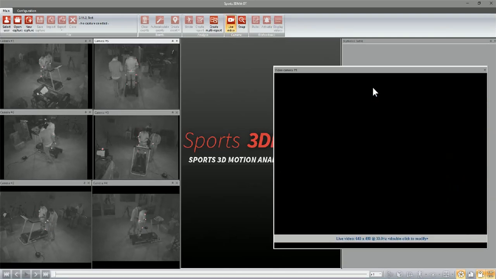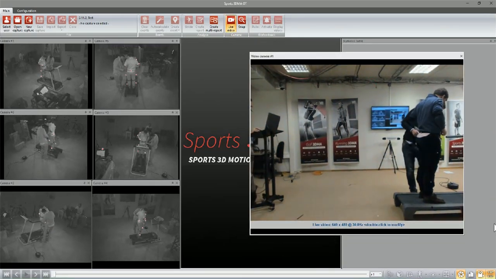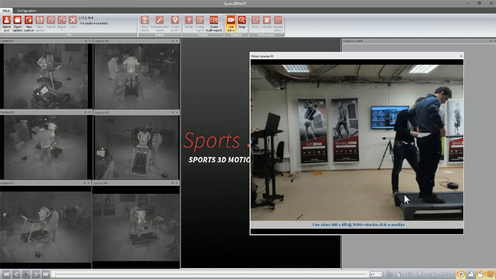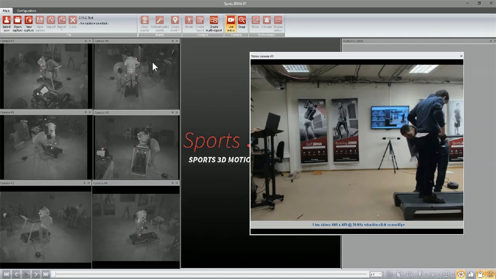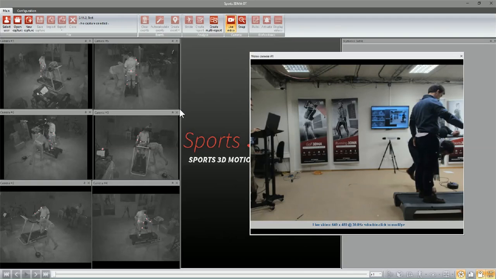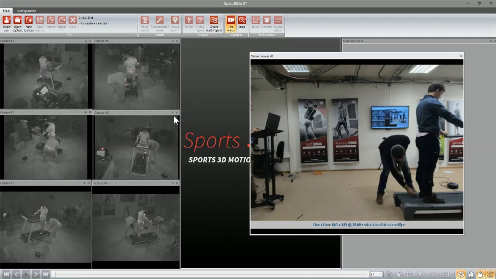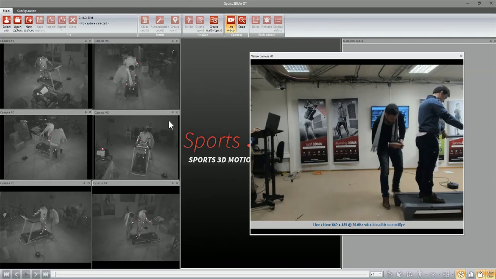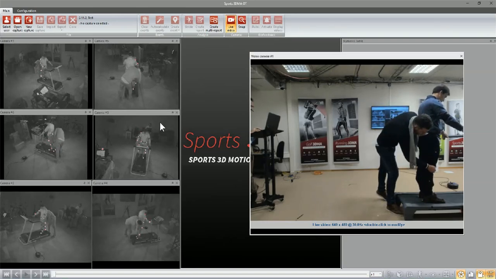So we will now be placing the markers. Just to summarize, we just defined the running direction with the reference axis, and that's something that I don't really need to change. It's set once and for all, as long as I keep the treadmill in that particular position and orientation.